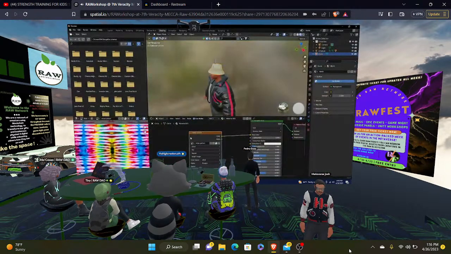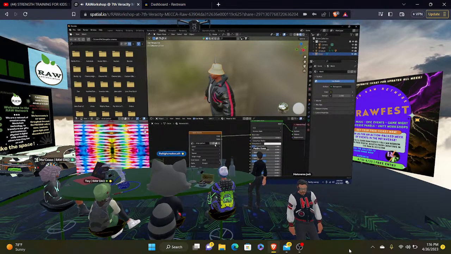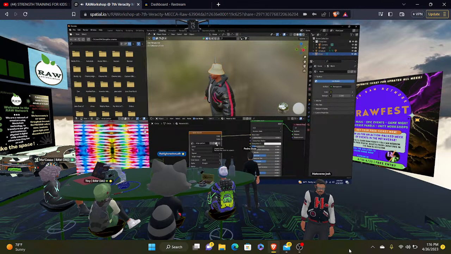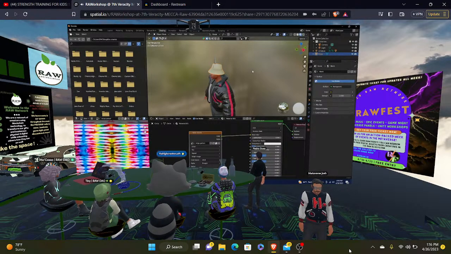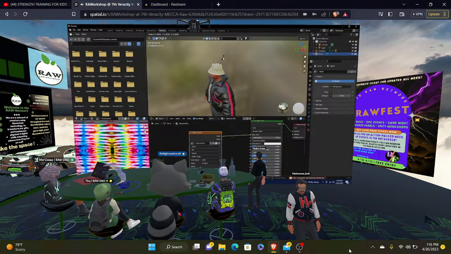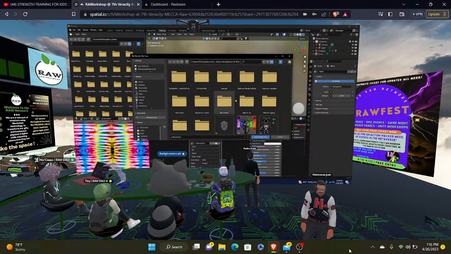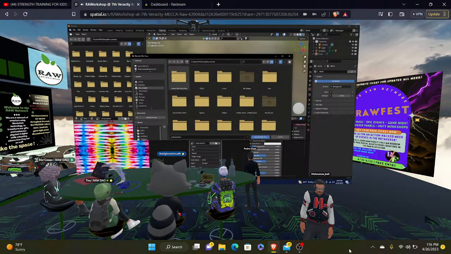Okay. So since we do have the texture embedded inside of our model, we're going to go ahead and inspect. We can see that we have the option to unpack the texture. So we're going to go ahead and unpack it, and we're going to use this first option, use file from current directory. We're going to see that we can't do anything because we haven't saved our file. So Blender doesn't really have a relative path to follow. So we're going to go ahead and click Control S. We're going to save this.